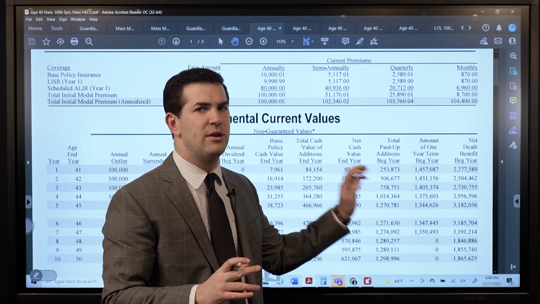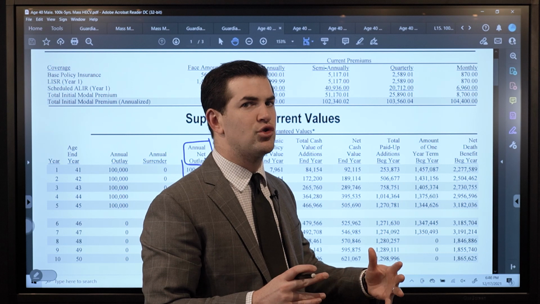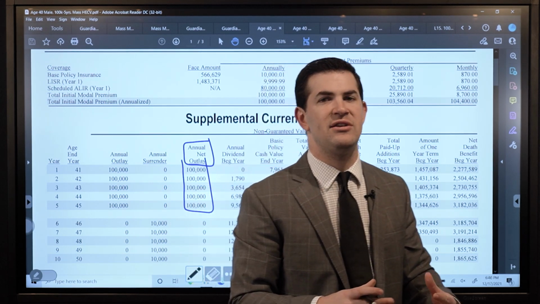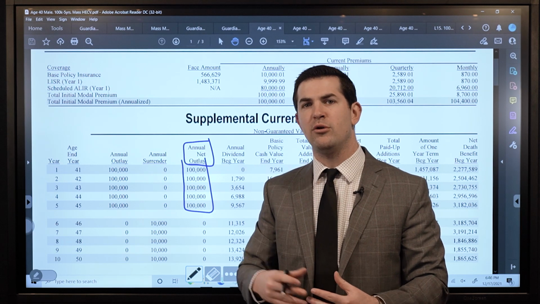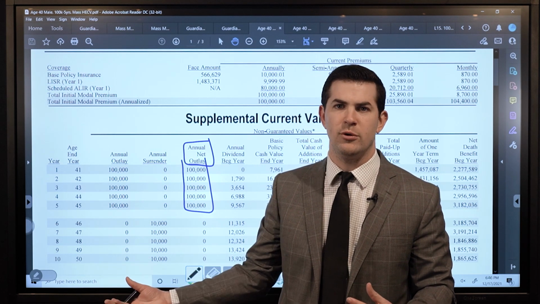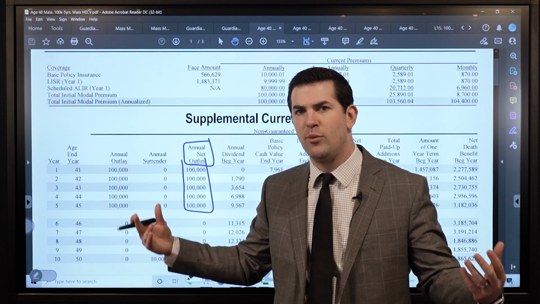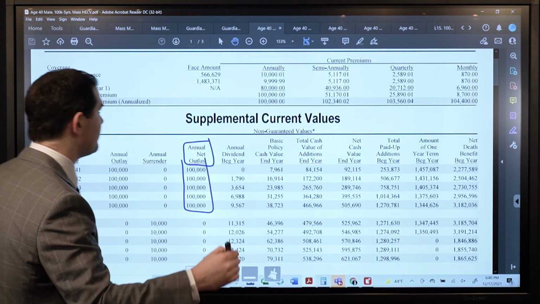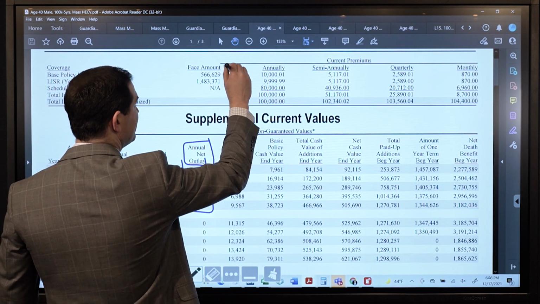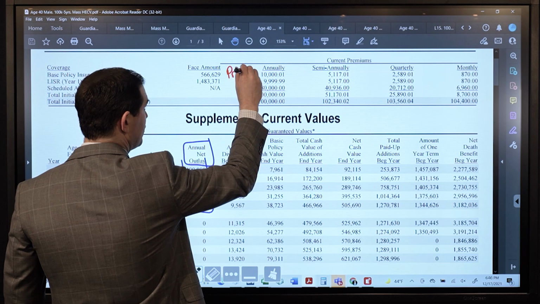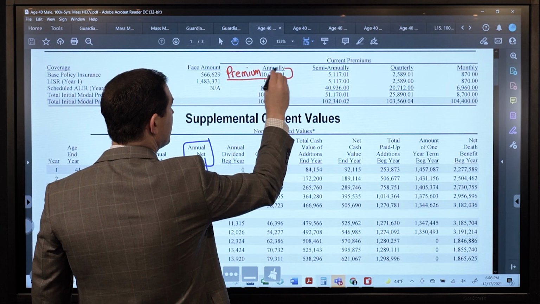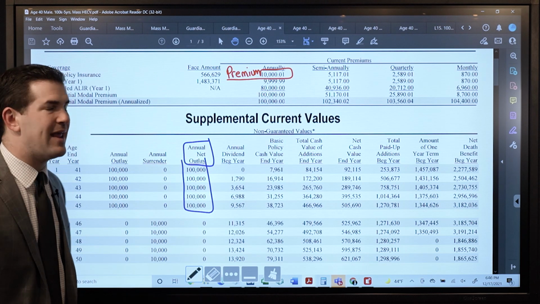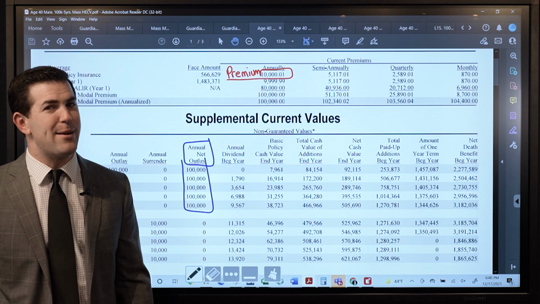I know when we throw illustrations out and look at actual historical data, policies that have lived the test of time, the lower the base premium, the greater the internal rate of return is for the consumer. There's no questioning that. That's always been the case. So, at least with the big companies and policies we've seen and we've written, although those are more recent, there's your underlying base premium, $10,000. Where we came up with that number.